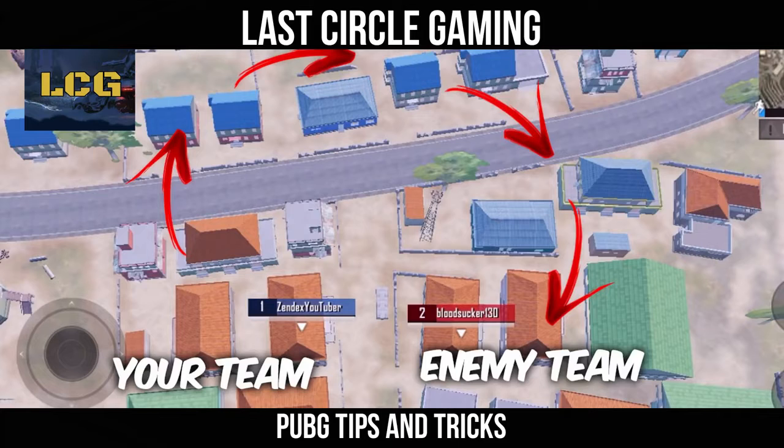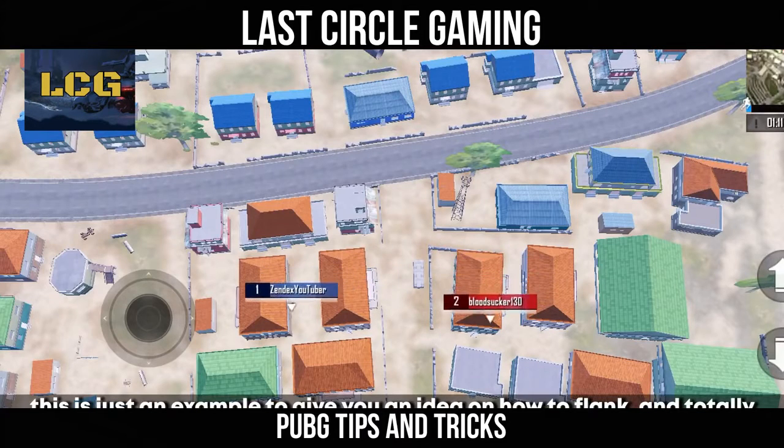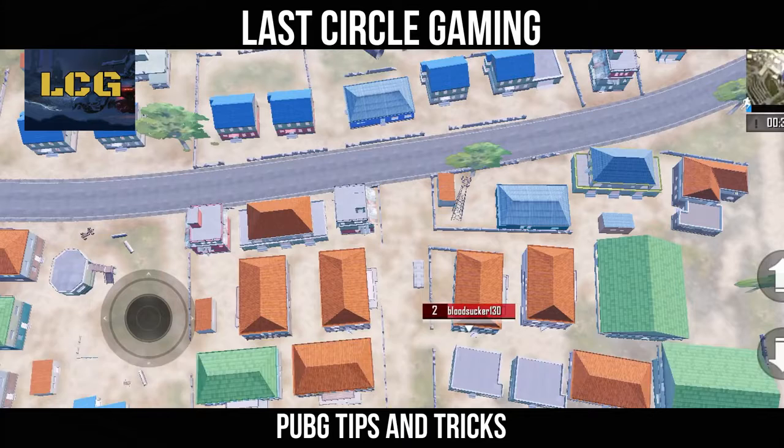Here is an example of how you can perform a flank. This is just an example to give you an idea on how to flank. This totally depends on the situations and positions of your enemies. A flanker is not someone that is predetermined before a game begins. Anyone can be a flanker, it totally depends on a fight-by-fight basis.